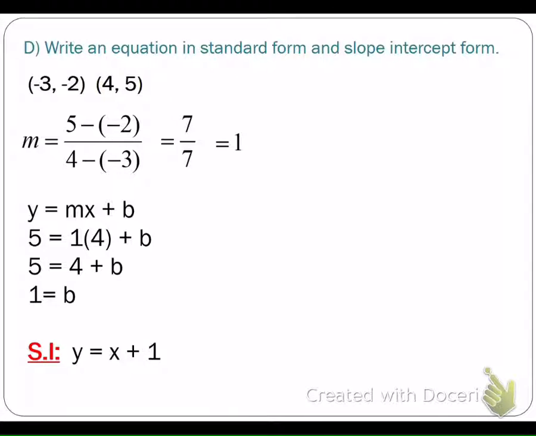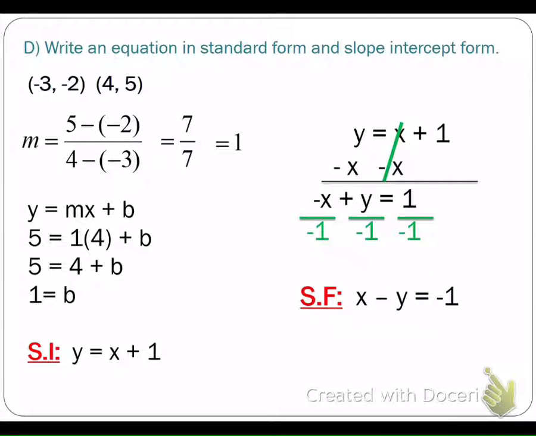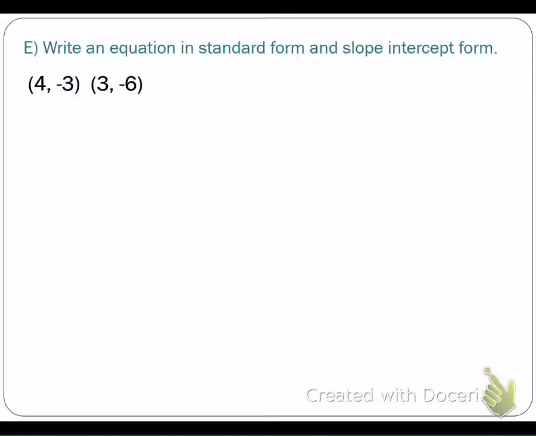Now we got to find the standard form. So I need to do what? Subtract 1x from both sides. Write it up front. I cannot lead with a negative, so then what? Get all the signs to switch either by multiplying through by a negative 1 or dividing by a negative 1. Questions? All right.